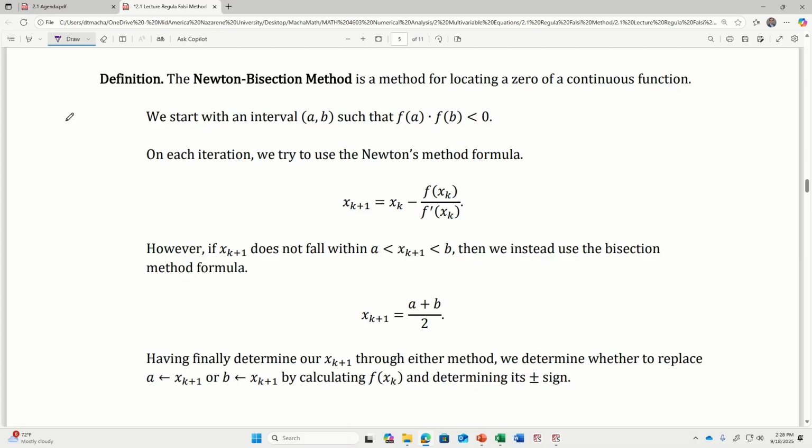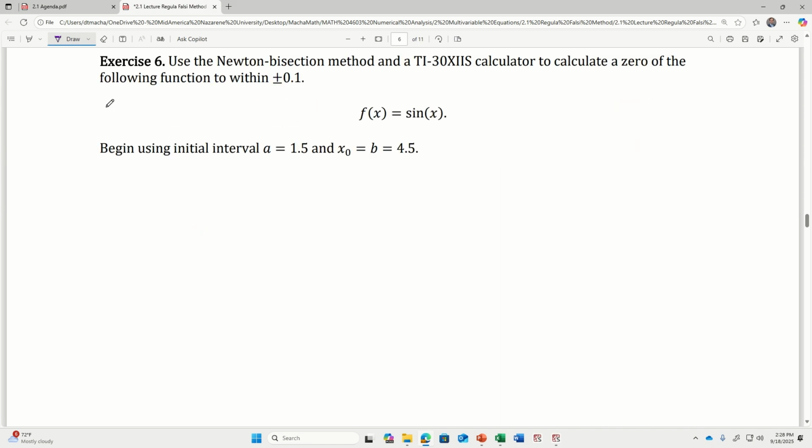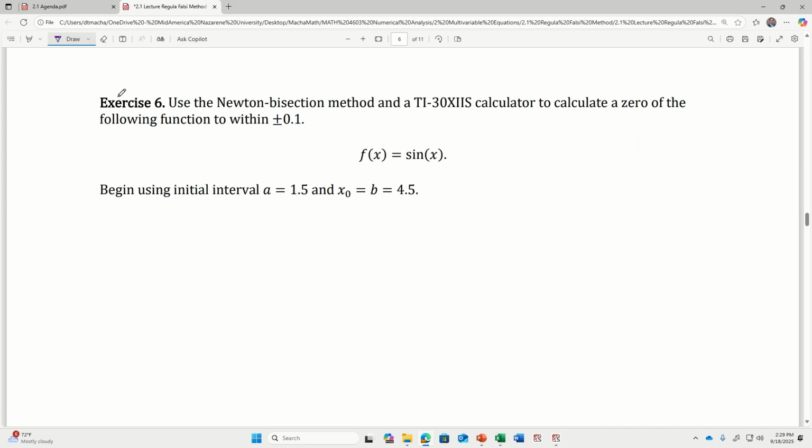Okay, so it's like all the ads you see for, what is it? Man, I have the memory of a shrimp. I was watching an ad for Reese's and Oreo, was it? It was like a mashup between Reese's and Oreo. Okay, that is what I was thinking of. Yeah, it's like Reese's are pretty good, Oreos are pretty good. I haven't tried the Reese's Oreo yet. I don't know if it's any good or not. But that's the idea behind the Newton bisection method.